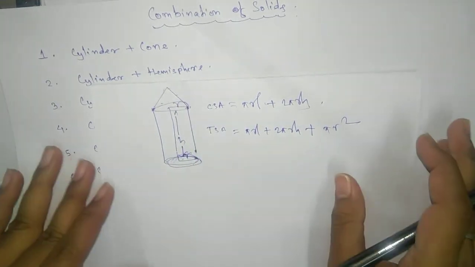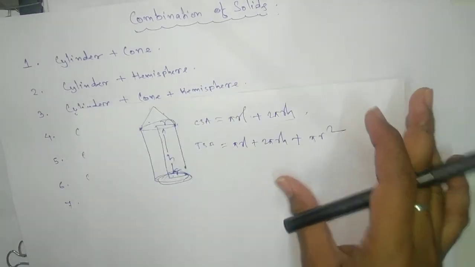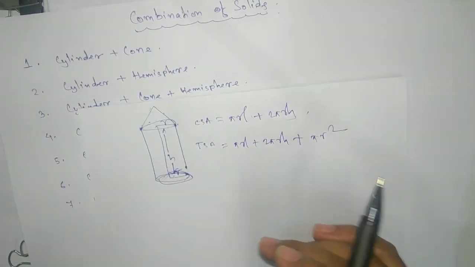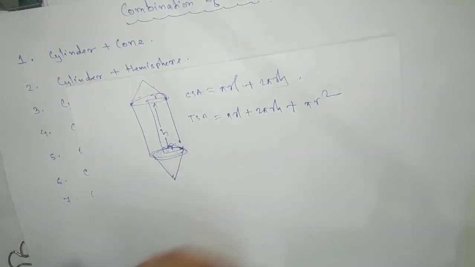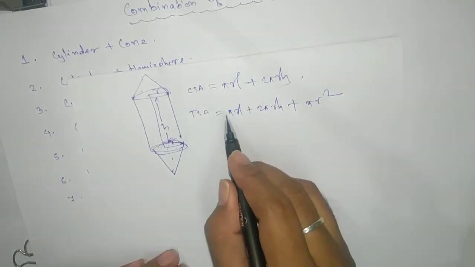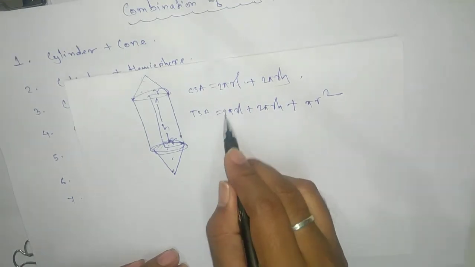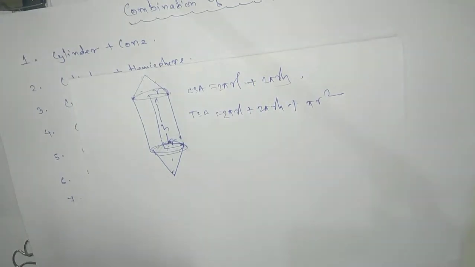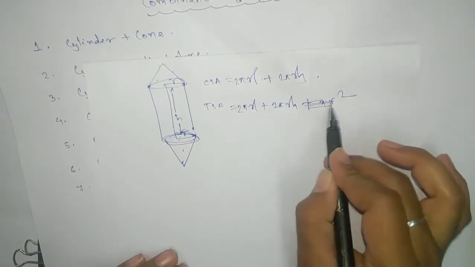Okay, now if we go for the next problem, let's see, we'll take this one only. If we add here, what we're going to see here are the two cones. We'll just add, or you multiply here 2 times, we'll get the same answer, no problem. But this time you will not get this part. Why?